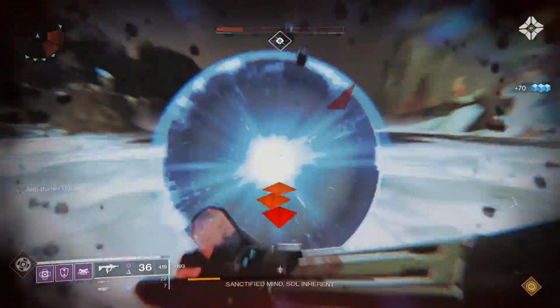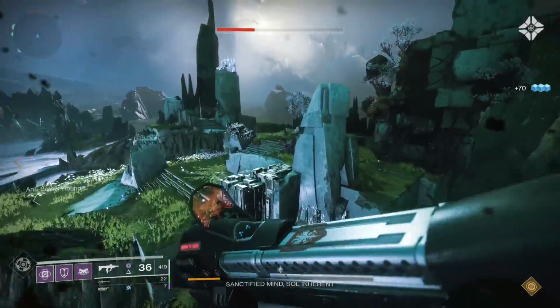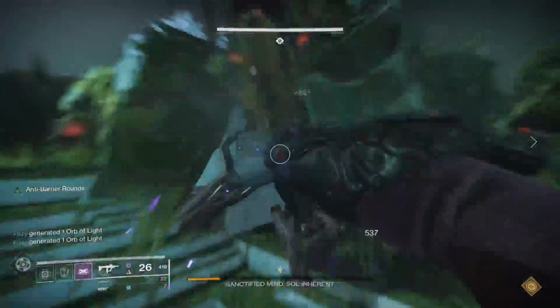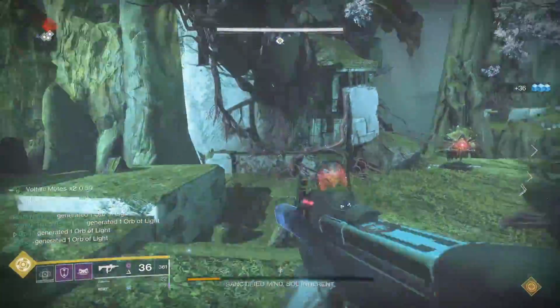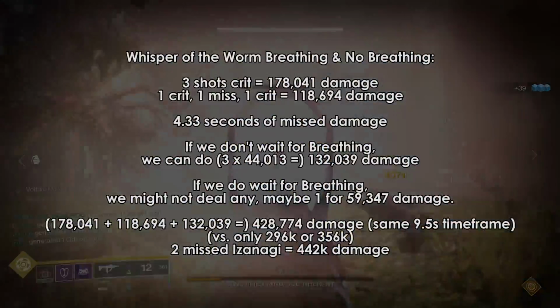If the boss is on the ground still, then it's probably worth proccing Whispered Breathing again to have it for the full air phase. So let's say you miss with Whisper in the air phase, and after the 6th shot you take, you gotta reload. Non-breathing damage on a shot is 44,000. Let's say it takes 3 seconds to reload and get your bearings.